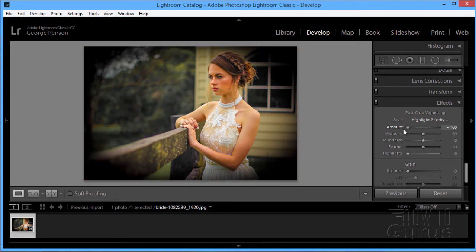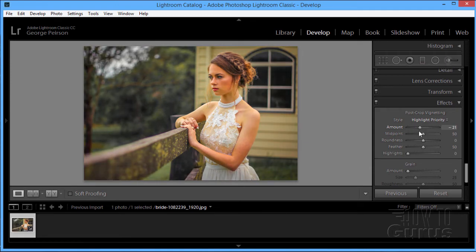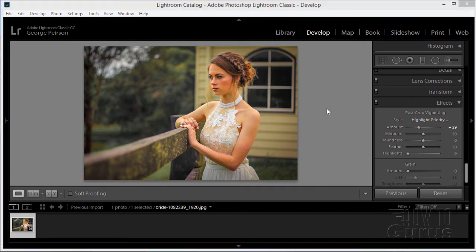If you go too far, you get a real dark effect like that, kind of old-fashioned look, but just a little bit. Looks like -29 is pretty good. We're just darkening down the edges in there. Looks like it's getting darker behind her, and she's still being hit by some sunlight, but it's not so much that you're really noticing a vignetting effect. It's kind of right in that range, just before it begins looking like a vignette, but we're still darkening down those outer areas. Now's a good time to tweak our tone curve just a little bit.